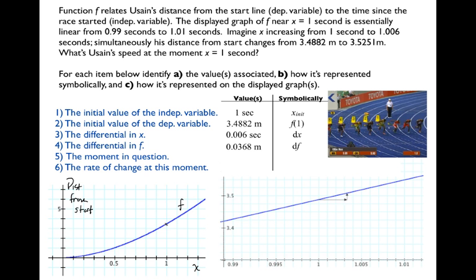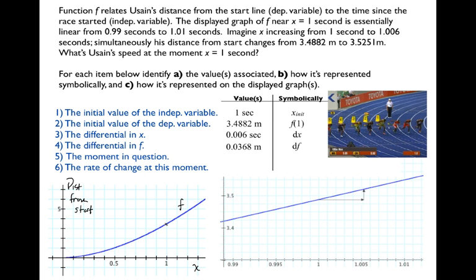Okay, now for the moment in question, at first we could just say it's the whole thing we're looking at. That's perfectly legitimate, from 0.99 to 1.01. But there's not really one answer to the moment. We could say it's from 0.995 to 1.005. Or we could say it's from 1 to 1.001. It's any interval that's small enough so that this thing is linear and our two correspondence points are inside of it. Okay? So the moment is just a small enough interval so that we've got a linear graph.